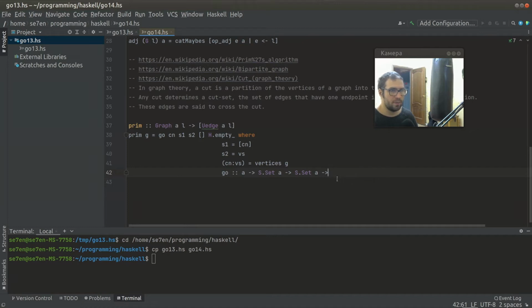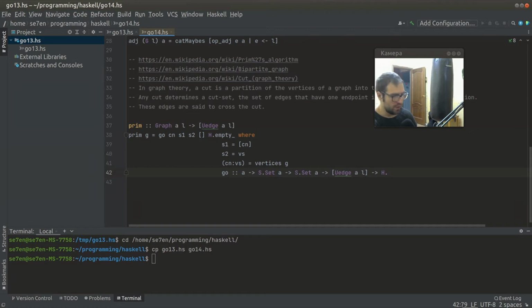And then we have some list of results. The list of results is represented by this type, the list of edges. And then we need to define some priority queue type. I will use some abstract container for this.